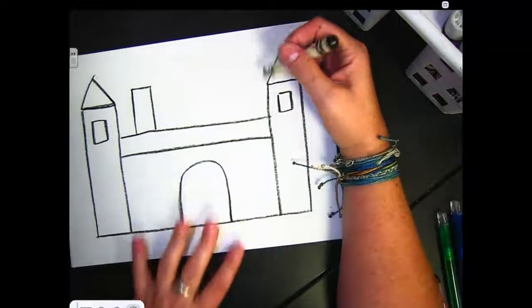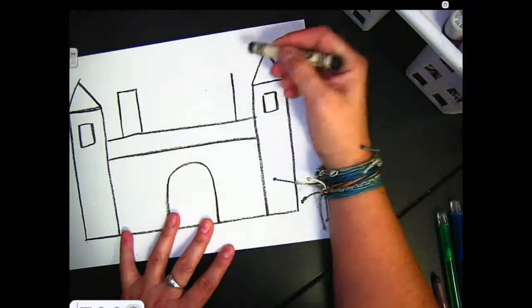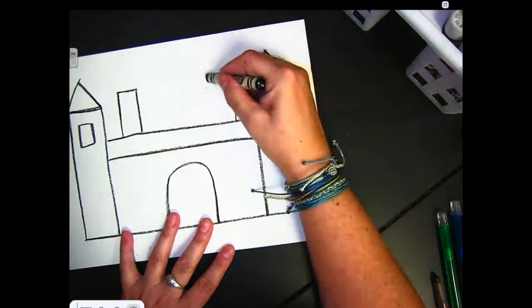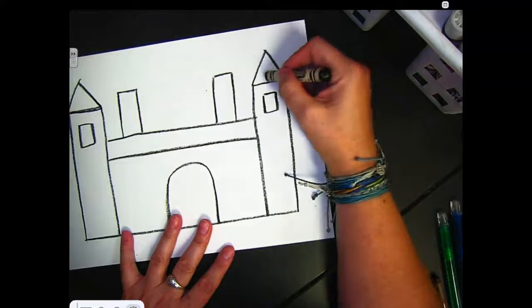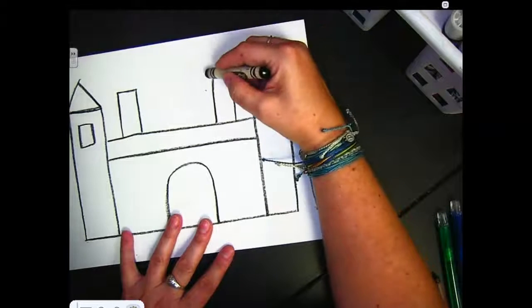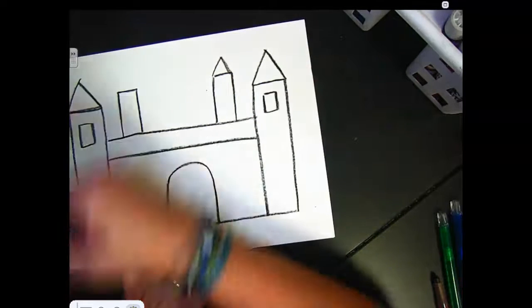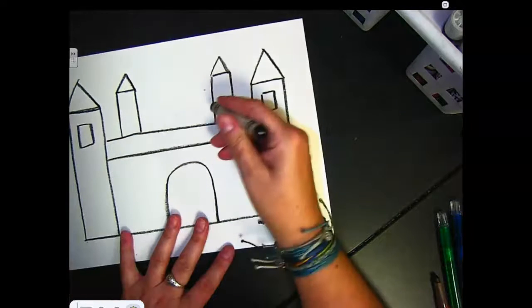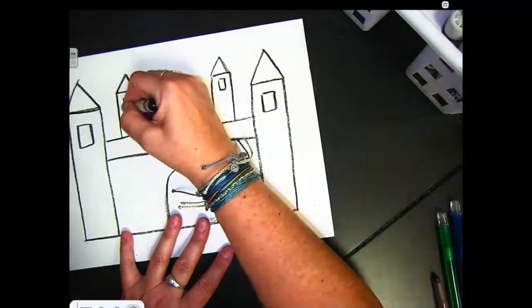You want to put another one over here? So let's see, a vertical line up, a horizontal line over, and a vertical line down. Now, let's put a little top on top of our little towers that are far away. That's why they're smaller. So I'm going to do diagonal line, diagonal line. Diagonal line, diagonal line. Now, do you want to put windows in that one too? You can make your windows.